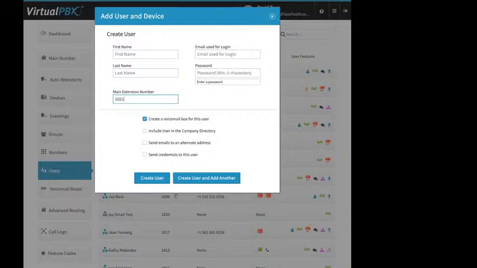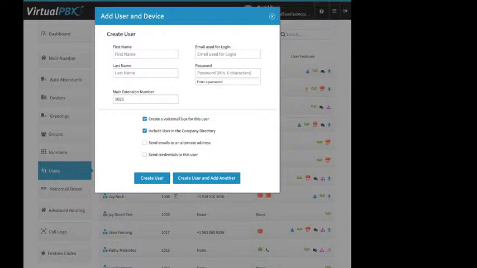By default, create a voicemail box for this user is automatically checked. This voicemail box is intrinsically tied to the user. So let's say I create this user, and then I add a Yealink phone to their user. They can pick up the Yealink phone and dial *98. That logs them into their voicemail box. And the first time they do that, the system will prompt them to create a PIN number for their voicemail box, and then to create a voicemail greeting. If you ever delete that particular voicemail box, you're not able to reattach it in the same way to the user unless you delete the user and recreate the user.